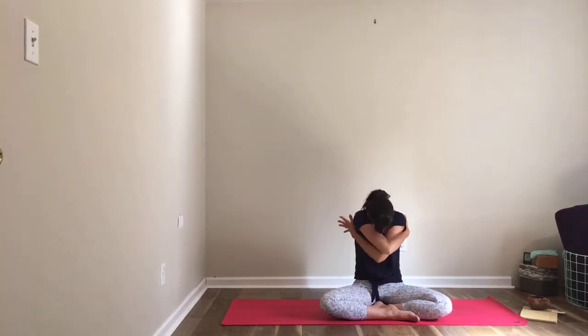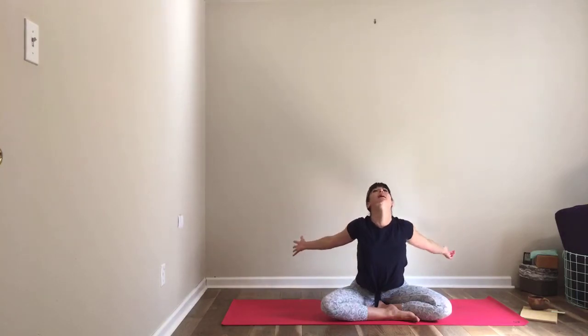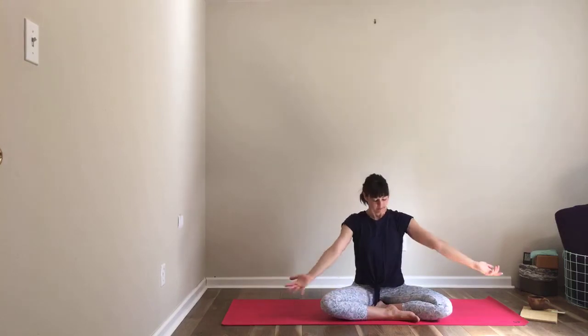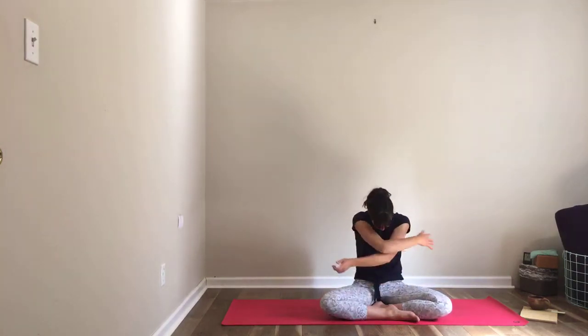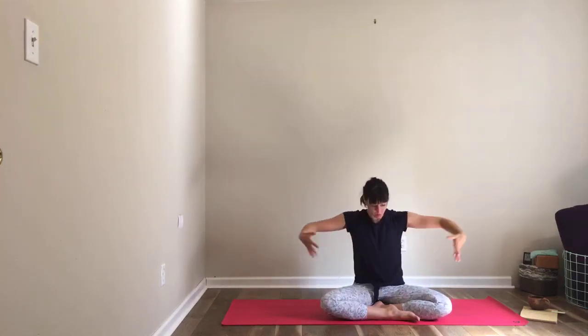see how far behind your back you can get your hands as you round forward. Inhale, open everything up. And then exhale, now wrap the left arm on top of the right as you give yourself that big hug. Opening the chest, opening the shoulders, opening the belly. And then relaxing. And you can just alternate sides, right arm on top, and then left arm. Just continuing to warm the spine, warm the hips as you rock a little forward and a little back. Maybe once more, hugging on each side.